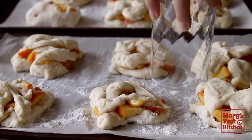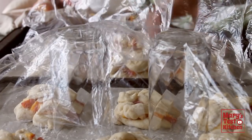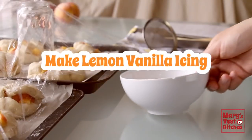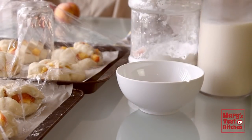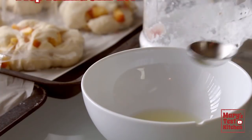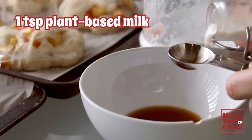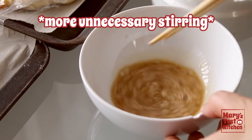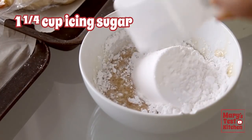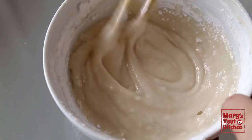Cover the fritters to rise — put a couple glasses in the middle of the trays before laying over some plastic wrap like a tent, so there will be lots of room for our baby peach fritters to grow up. Meanwhile, let's mix the icing. In a small bowl, you'll need a couple teaspoons of lemon juice, a teaspoon of vanilla extract, a teaspoon of plant-based milk, and icing sugar. Add a third cup at a time and mix it in before adding more, for a total of one and a quarter cups of fluffy icing sugar.